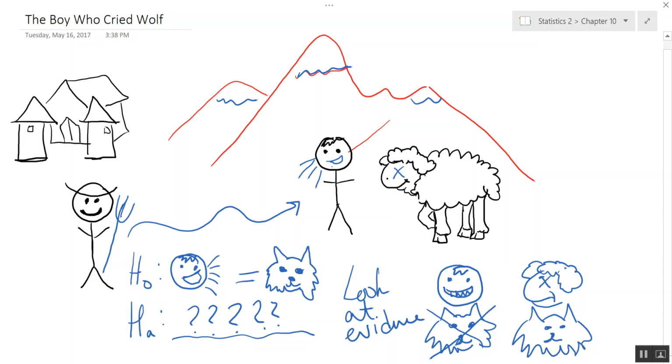It might be that your sheep happened to die of natural causes, in which case your conclusion doesn't really match what you had originally. However, this is usually what we do, and that's exactly why we don't take our evidence and say, this is the absolute truth: there was a wolf, there wasn't a wolf. We say, it looks like the evidence points to that. It points to there was no wolf or there was a wolf. It doesn't mean that you absolutely can say that he was there, because by the time you arrive and look at the evidence, that's all you got. You don't necessarily see the wolf. And that's exactly how this works.